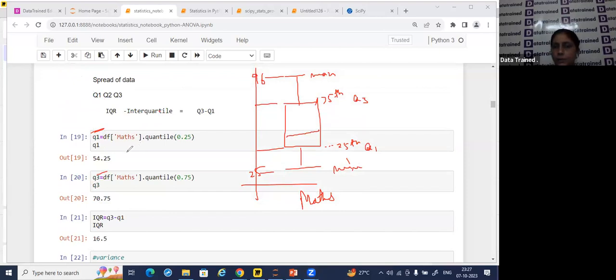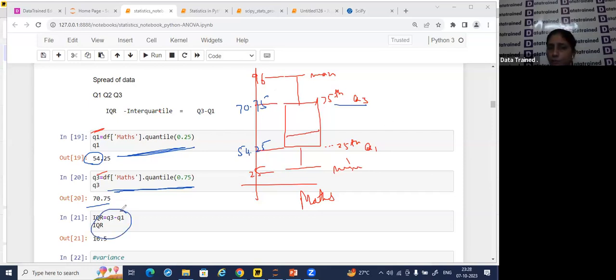If I want to find the 25th percentile, I simply write df maths.quantile for the 25th percentile, and that's 54.25. What is the 75th percentile here? That one is 70.75, which is Q3. So what is the interquartile range? That is Q3 minus Q1.